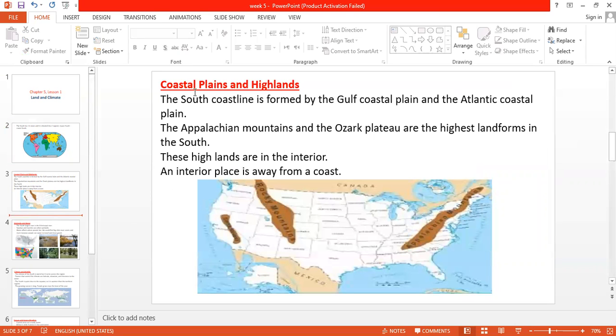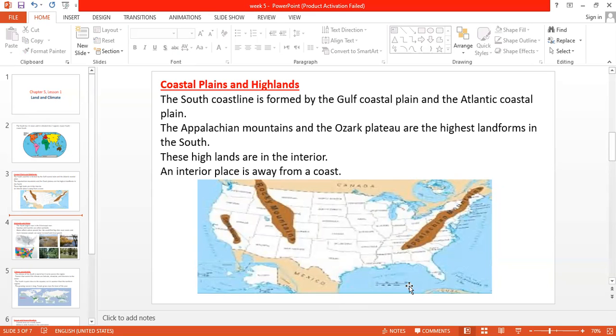let's start. Now we're gonna speak about what? We're gonna speak about the land of the South of America. Okay, here is again, if we zoom in on North America, this is the map of North America. And as you can see, I told you that it includes three countries: Canada in the north, America in the middle, and here is Mexico in the south, okay? America is located along what's here? The Atlantic Ocean. And what's here between North America and South America? This is the Gulf of Mexico, okay?